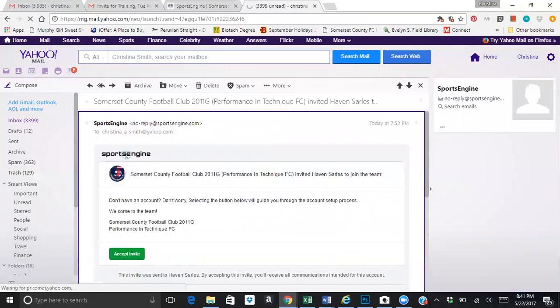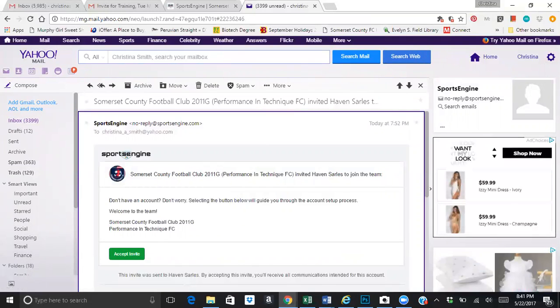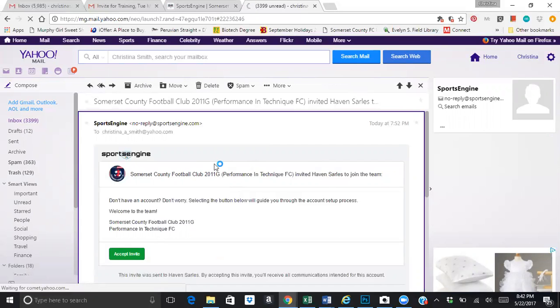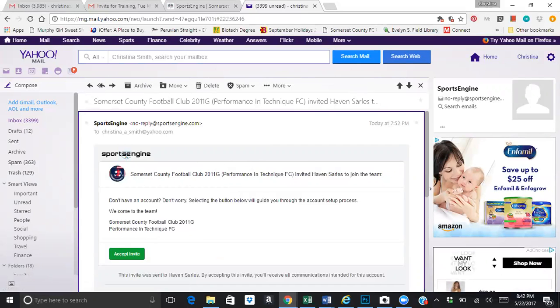So it will look like this, and I'll just keep sending these until you accept them so that you can get to your account. The only way you're going to be able to see your emails is if you accept this account. And the only way that the people connected to your account are going to be able to see their emails and invites is if you accept your account. So that's the only brick wall. If you haven't accepted this yet, it's not going to function. Unfortunately, there's not much I can do outside of sending you the reminder to accept it.